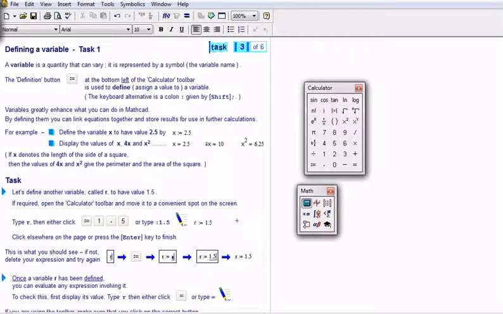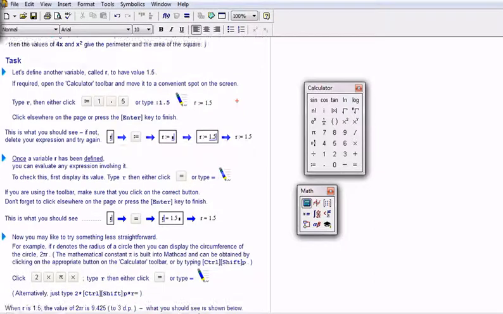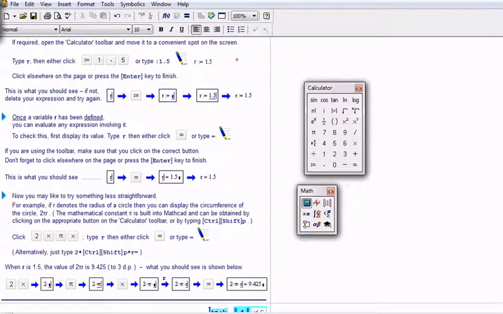Once you've defined r to be 1.5, MathCAD can use that in various expressions. As long as I know here r has the value 1.5, underneath it I can say r to the power 2 equals, and it will give me the answer straight away.